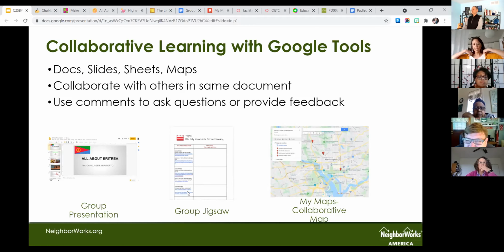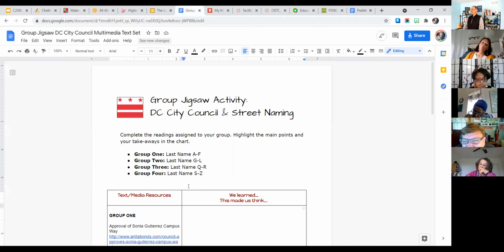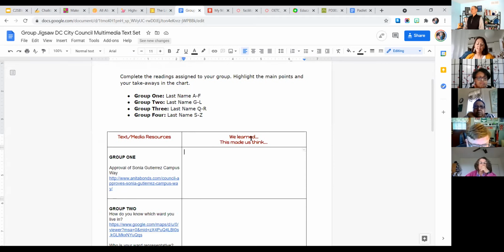Another example that I have, this is actually in the course, so you can take a look at it, is a group jigsaw or any kind of group shared document. And so I'll just show you what that looks like. But the idea here is that you're creating a space for groups of students to work together to share what they've learned or share knowledge to build an entire document that highlights different areas of knowledge within a course.